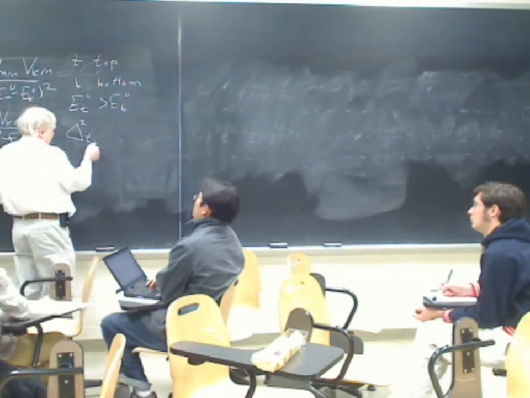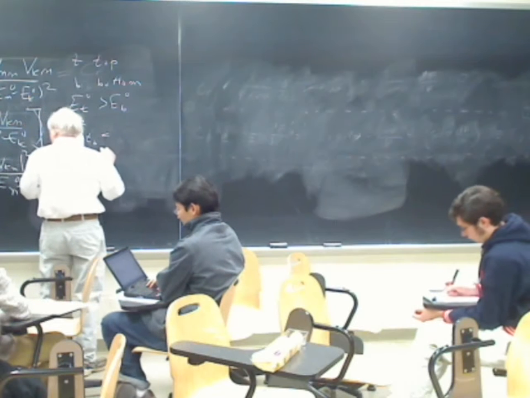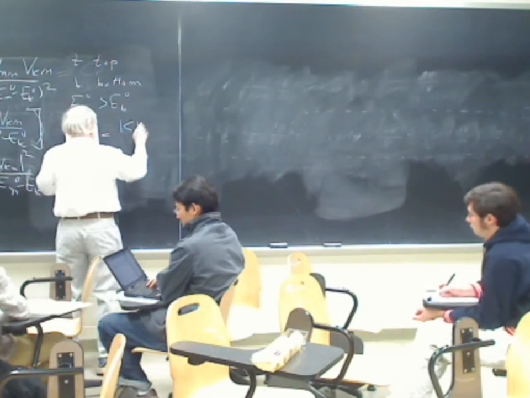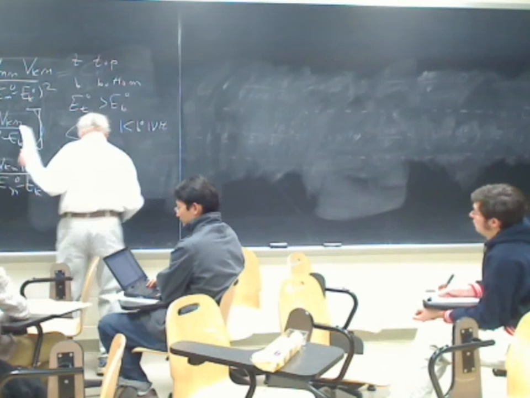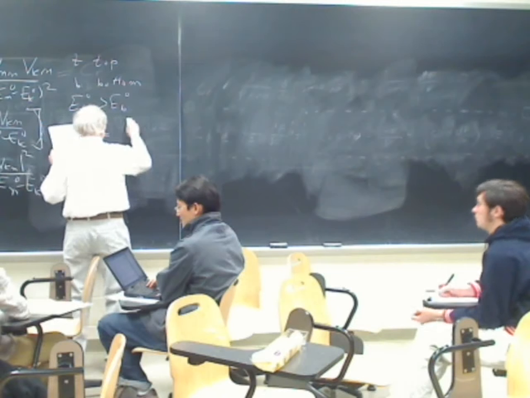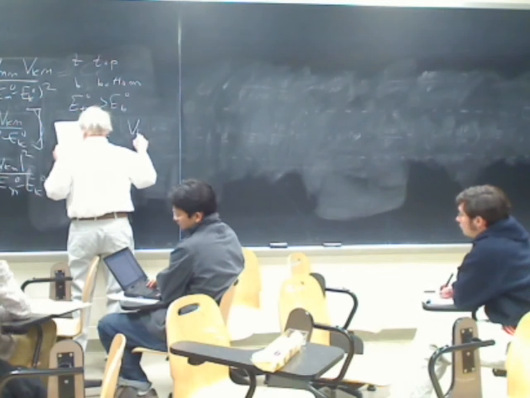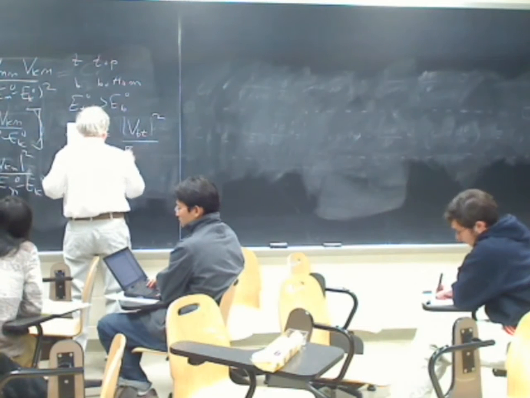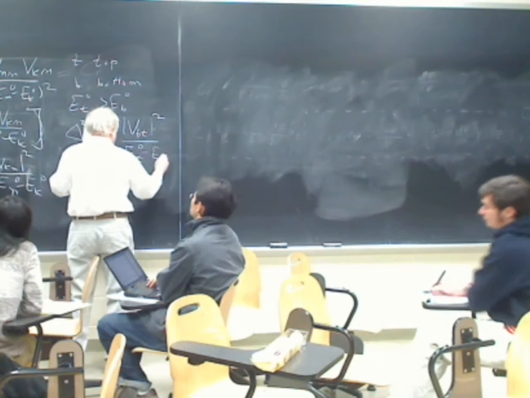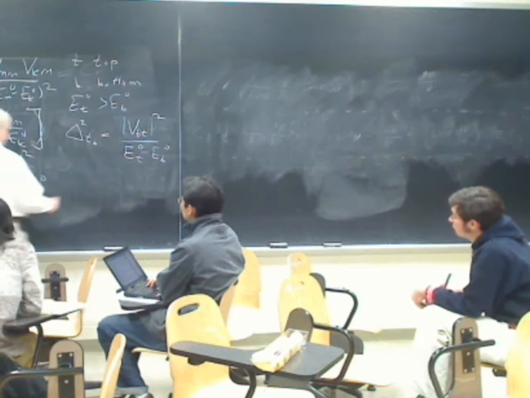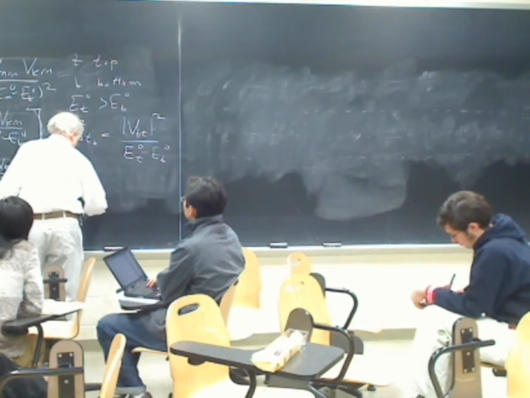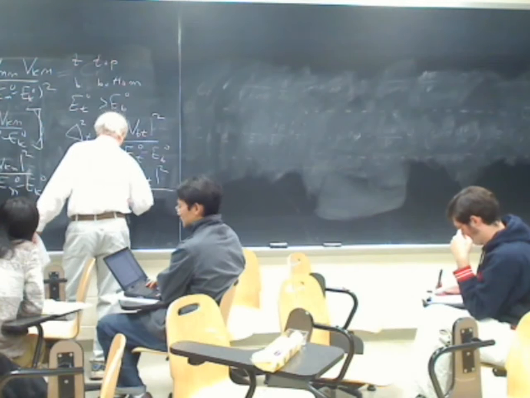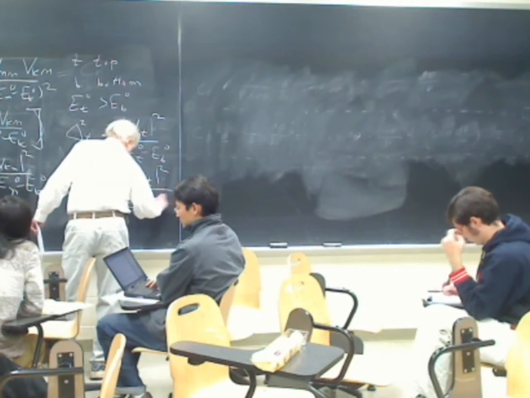So the shift of the top level due to the bottom level is going to be equal to the delta 2 part, in other words, the part from the lambda squared, is going to be equal to, since we introduced this notation, we might as well take advantage of it, TBT, or TB, it doesn't really matter, squared over, and this matters, ET0 minus EP0. So the end occurs to the left. And delta 2 of the bottom level due to the top level is going to be the same numerator, squared over EV0 minus ET0.